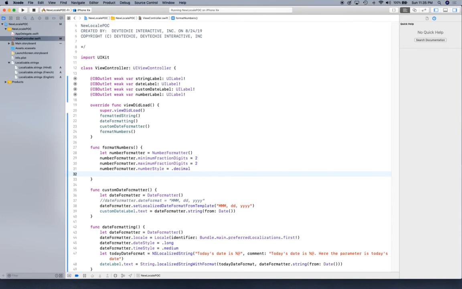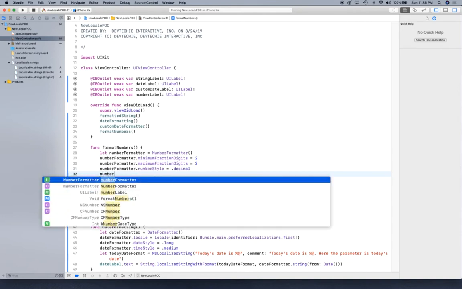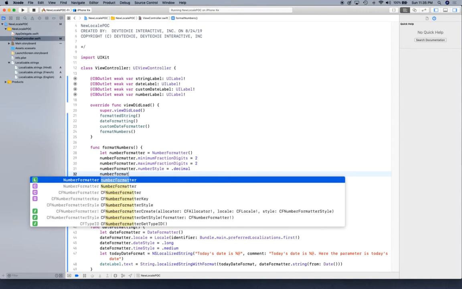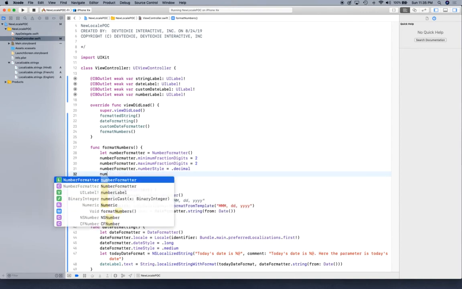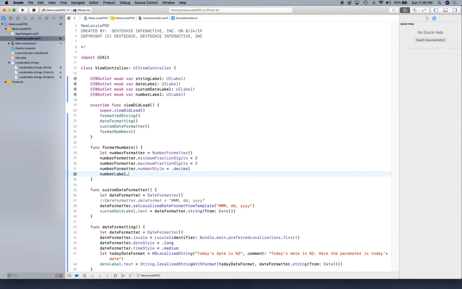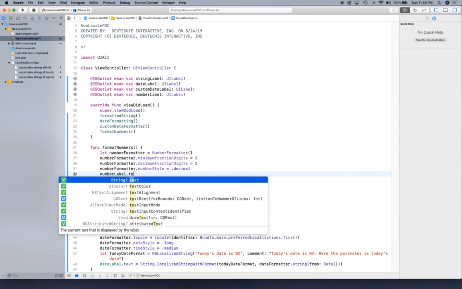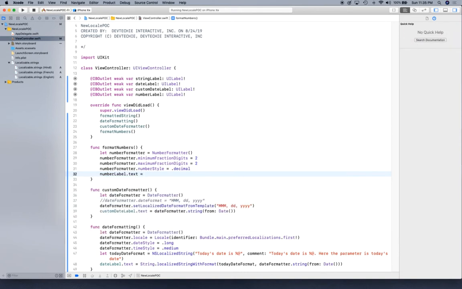And now we're going to populate our label. We're going to use our number formatter's string function to extract a string out of it. That function takes an NSNumber, so we're going to create an NSNumber.